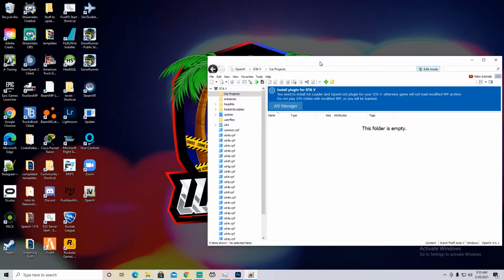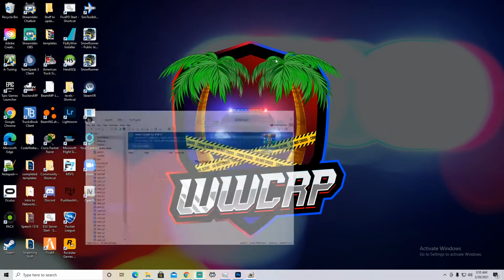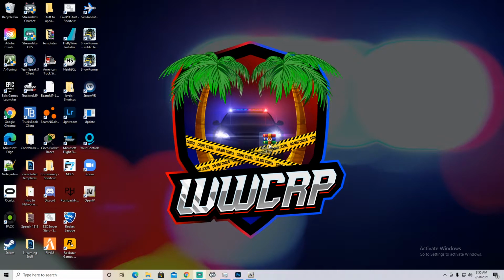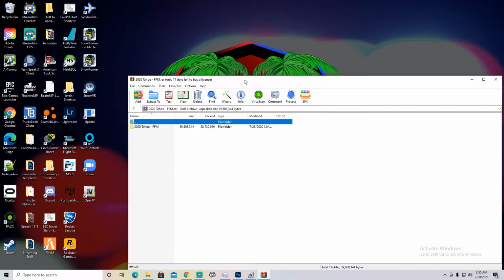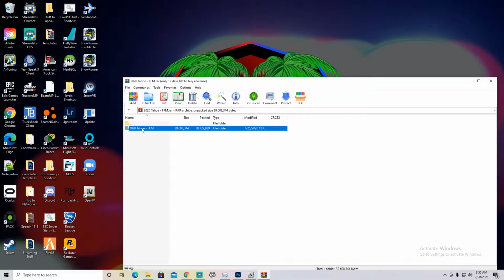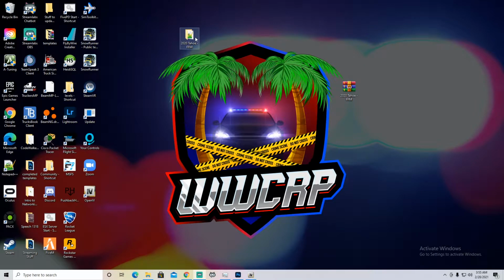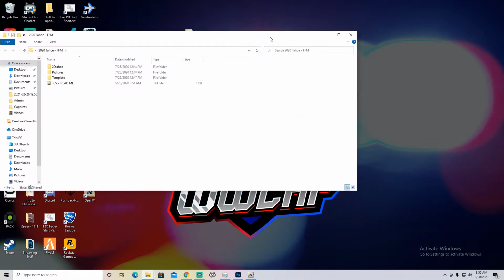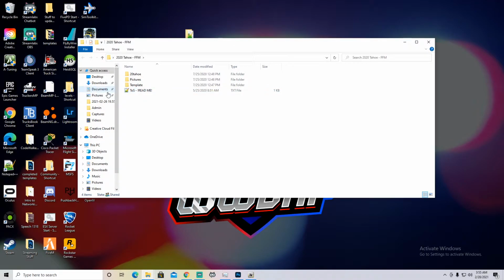And as I said before, you're going to want to have a templated version of a car. We're going to do a 2020 Tahoe here. We're going to open up that zip file, and let's go ahead and just extract this out to the desktop so we don't have to mess with that anymore. We're going to open this up, and there are generally a few different ways that vehicles will come from a download that are templated. Sometimes they'll be set up with your file structure like this.